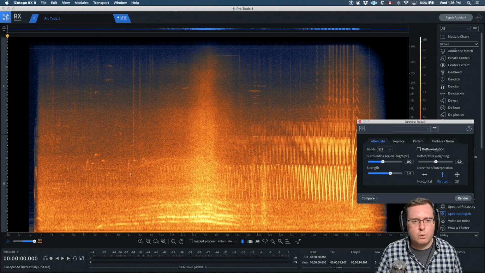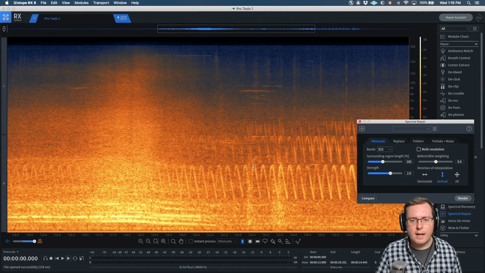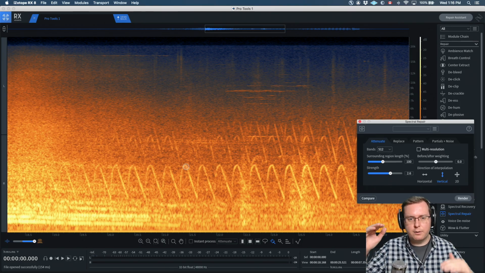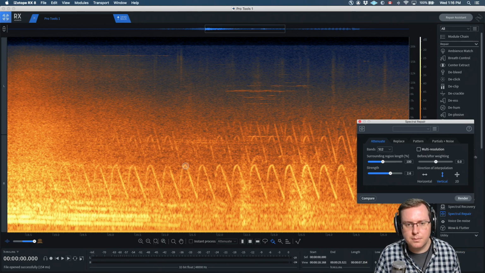So again, we can clearly see what this siren looks like, and this one is a little bit easier than maybe the other one, which had different sirens all going at different times.